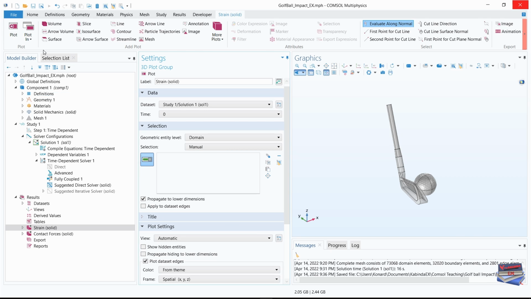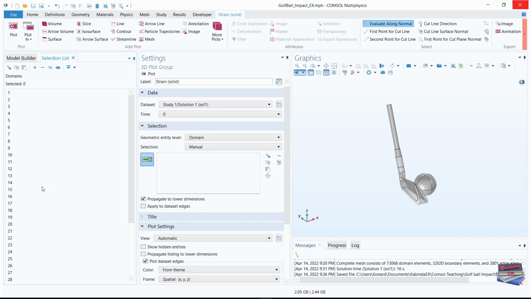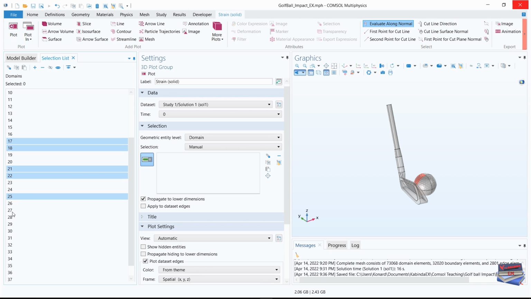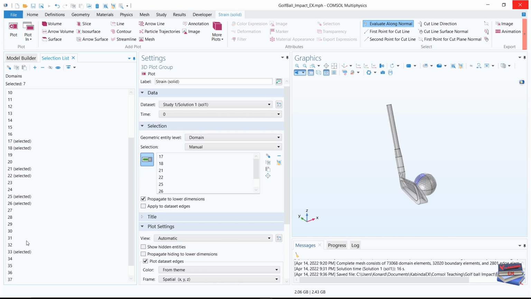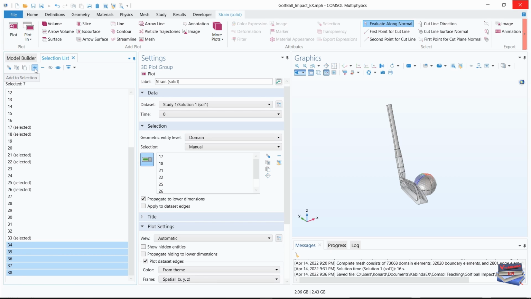And for the domain, let's go to selection list and select 17, use control, select 18, 21, 22, 25, 26, and 33. Let's add those, and let's select 34, use shift, select the last one, which is 38, click add.